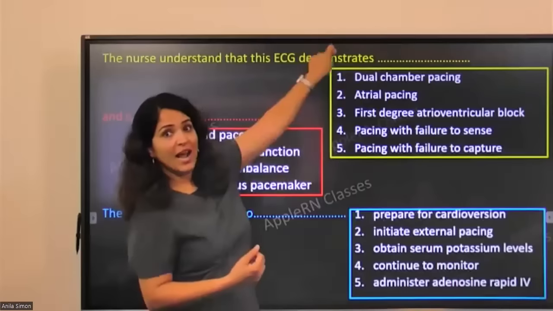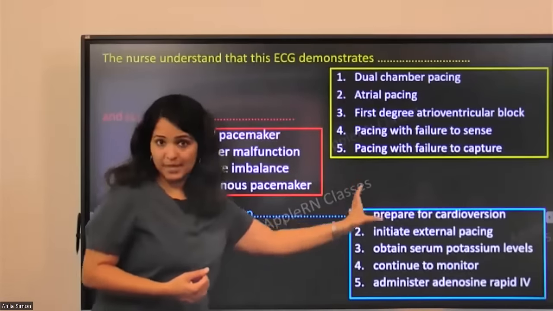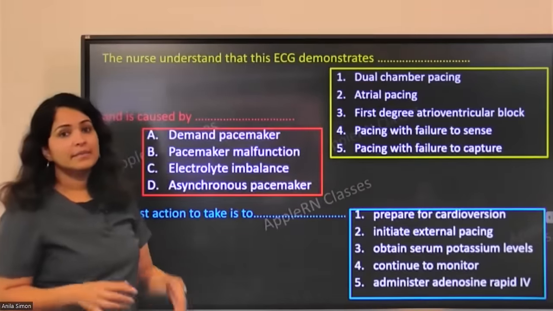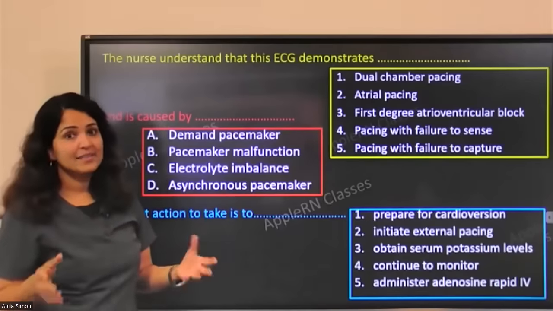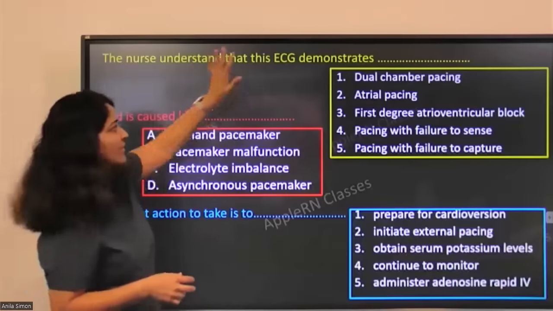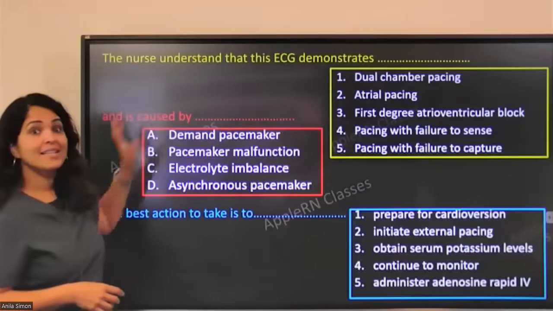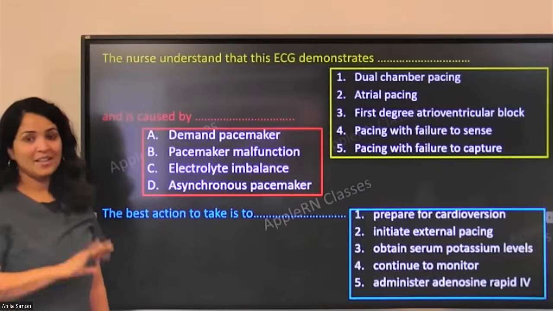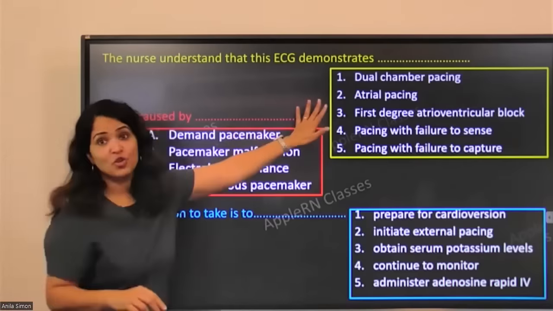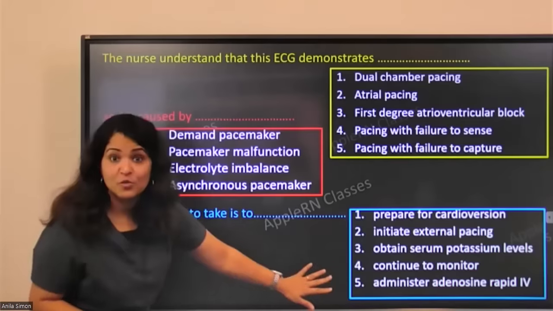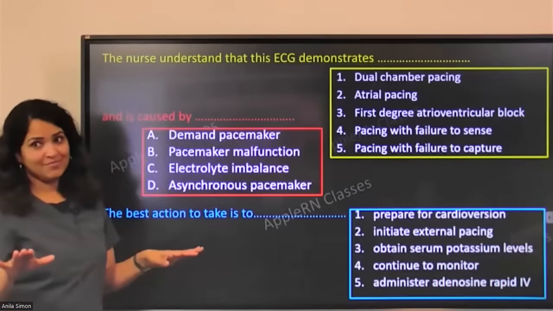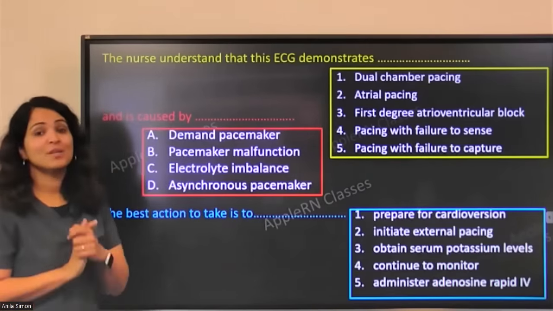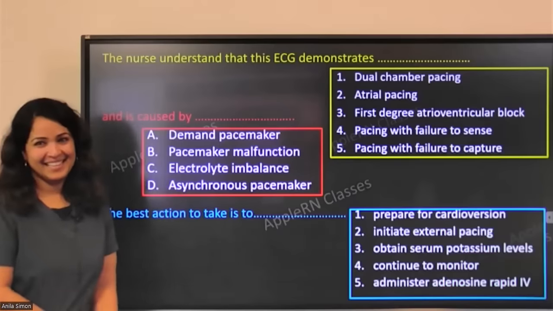Sometimes it will be like drag and drop. Sometimes it can be drop down. So you just click on them and it goes there. That doesn't change the scoring. The scoring is still rationale. So you have to get this right, and this right to get the point. Otherwise, it's 0. Even if you get this right and this right, but you got this one wrong, 0. And that's the rationale scoring. Everything has to be perfect in that.